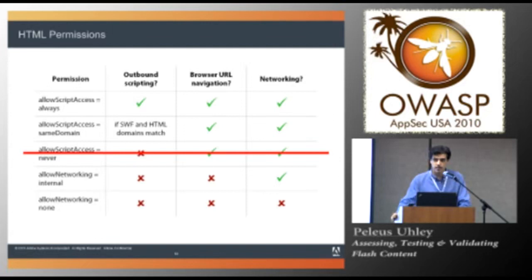But you can override that, and this is one of the areas where we have an opt-in control. You can set allowScriptAccess to always, and that will allow the SWF on images.example.org to talk to the HTML and the DOM of www.example.org. Now, there is an allowScriptAccess setting of never for different reasons. Flash Player decided to deprecate that, so you will see in their documentation that it should be listed as deprecated as a setting.